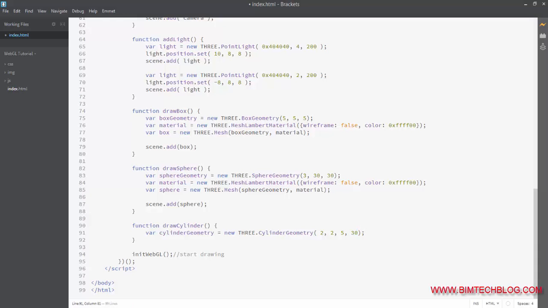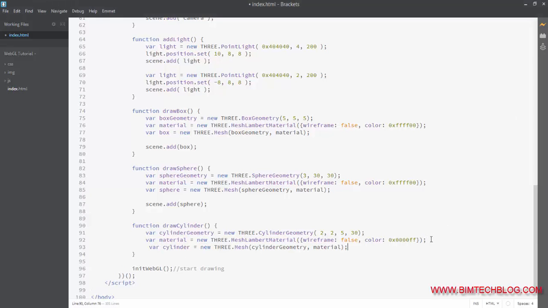Next, we're going to add the material. Then the mesh. And then we're going to add the mesh to the scene.